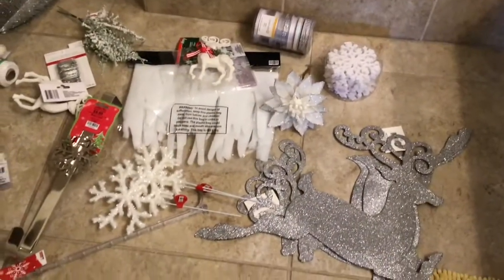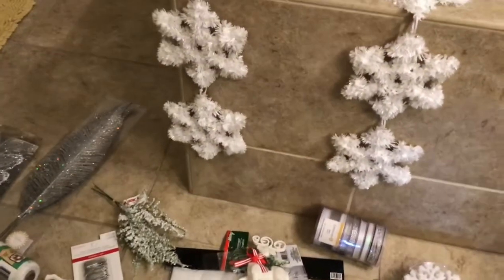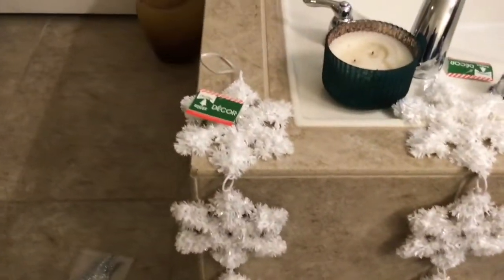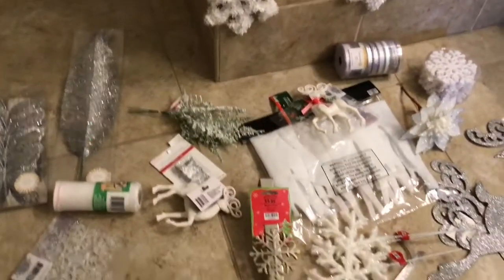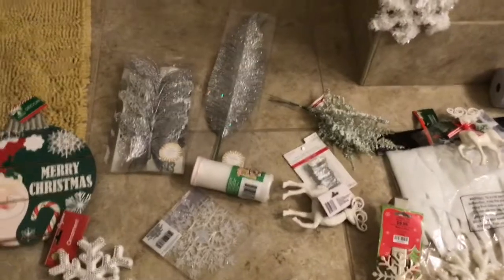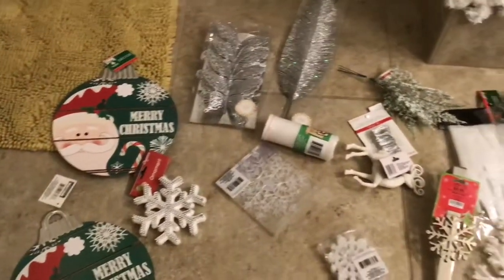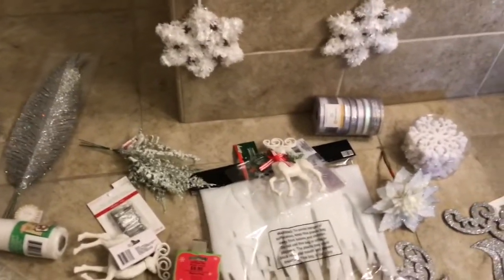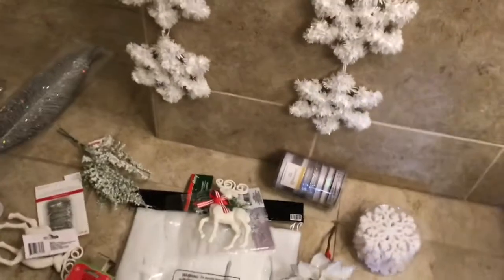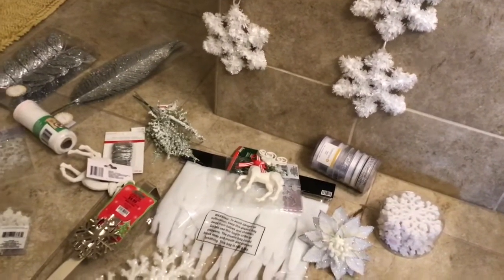Okay guys, these are the items that I'm going to be using to decorate my master bath. It's gonna be winter in Wonderland in the bathroom. Since it's the bathroom, I like it to be airy and like a spa. I don't wanna use a lot of colors, so I just wanna use very limited colors. I'm gonna stick to silver, white, and a little bit sprinkle of green.